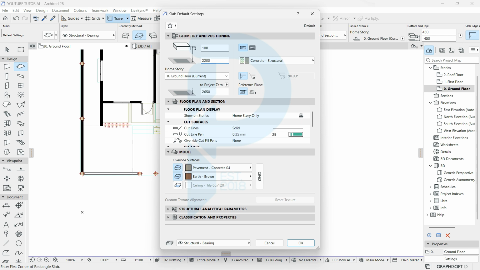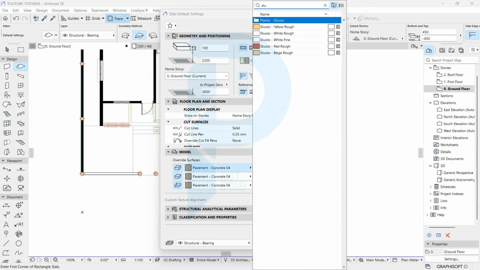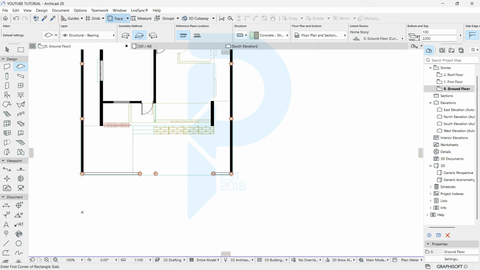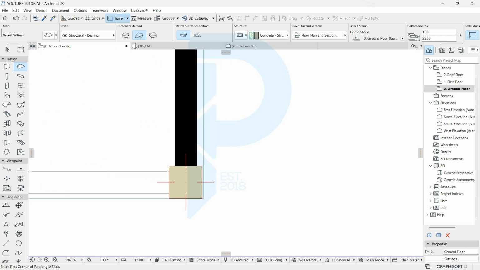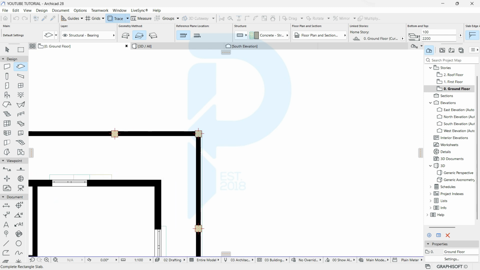I think that's what I use. Then I'm going to check these three surfaces, link it together, and then I choose a color similar to what I use for the columns, because once I override that surface, I want it to just be uniform. Then I will draw something like this.